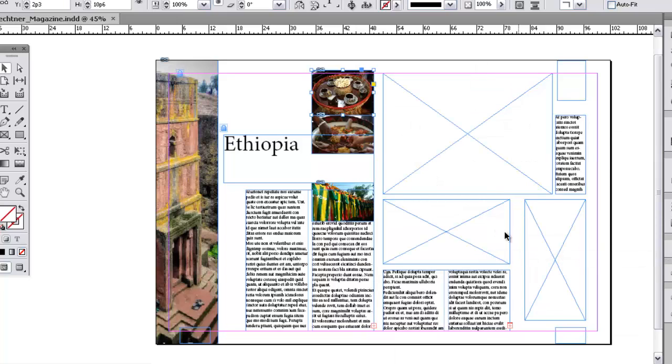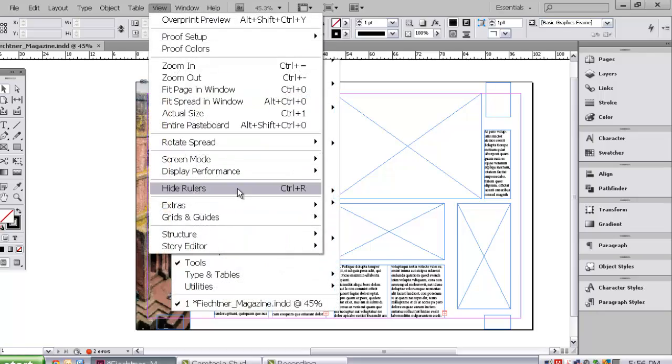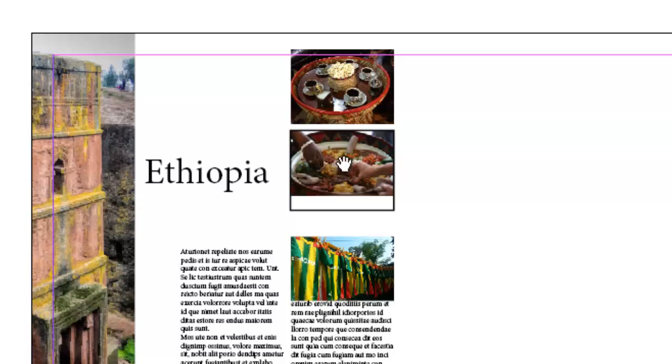I always want to use the fitting options to do that as opposed to coming in here and just moving the bounding box, because then I might have a really big blank space in there. You'll see that white area right there. I want to avoid having that, especially if I go in and put an outline on this picture. What you'll notice is that outline, let me just hide the frame edges really quickly. That outline is now the bounding box. So now I have this weird white blank space and this big outline around my picture.